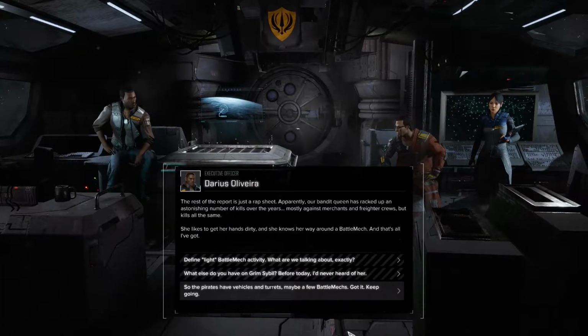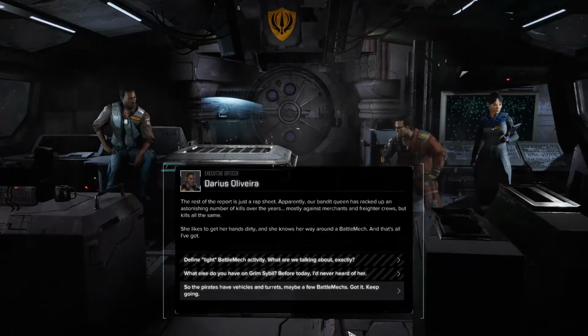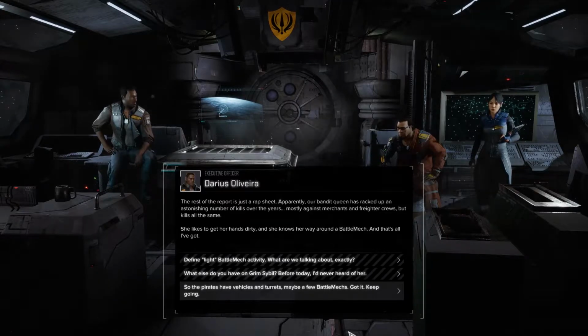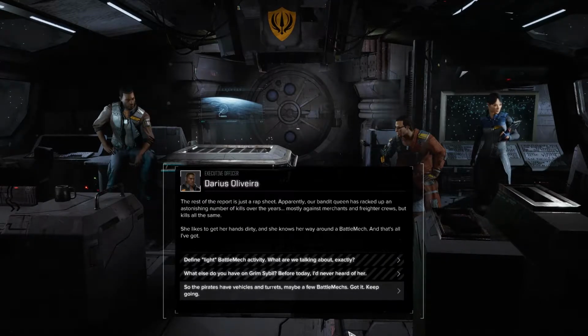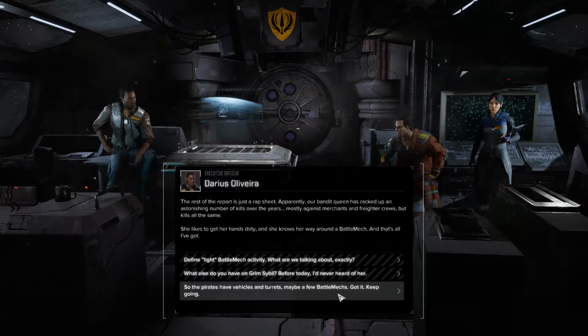Rest of the report is just a rap sheet. Apparently, our bandit queen has racked up an astonishing number of kills over the years, mostly against merchants and freighter crews, but kills all the same. She likes to get her hands dirty, and she knows her way around a battle mech. And that's all I've got. So the pirates have vehicles and turrets, maybe a few battle mechs. Got it. Keep going.